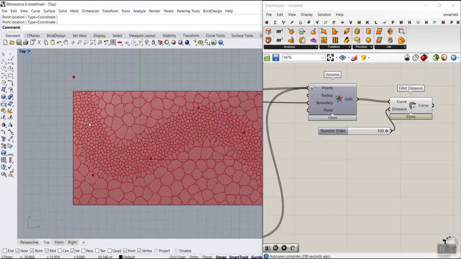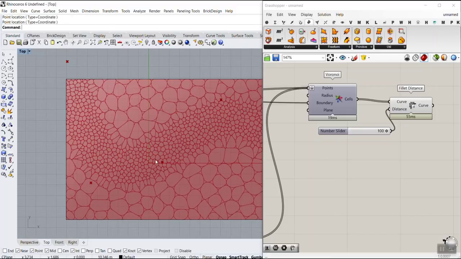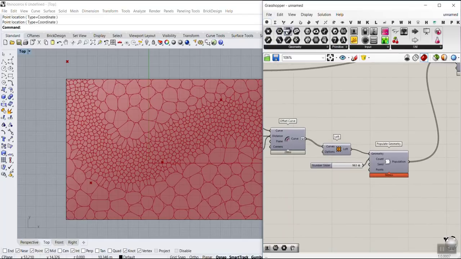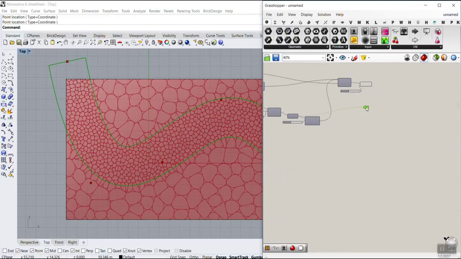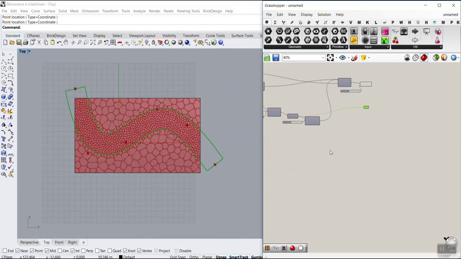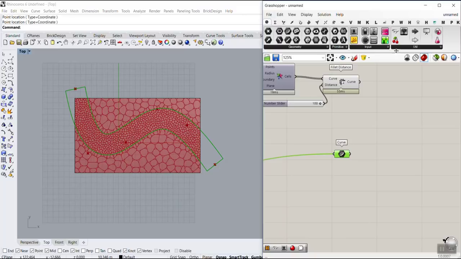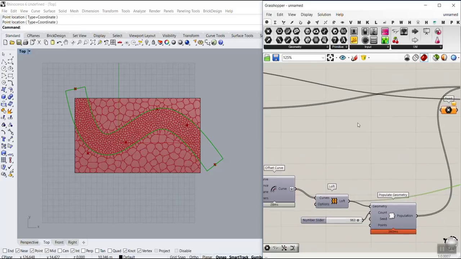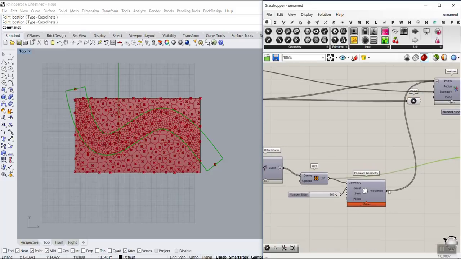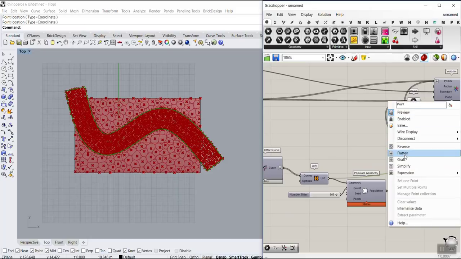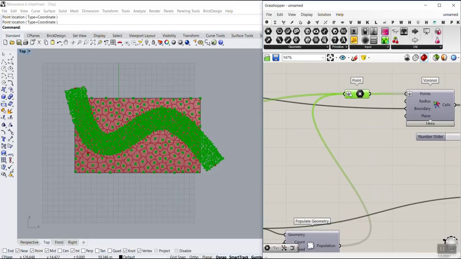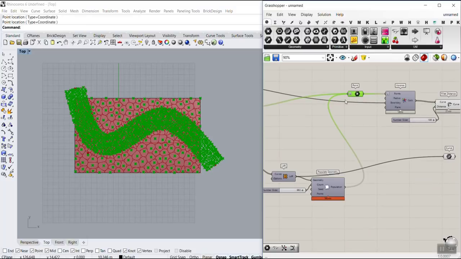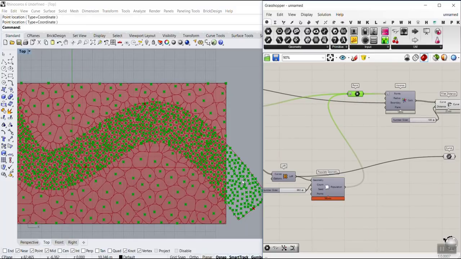The last part of this tutorial is to have those curves inside that curve, Voronoi cells inside the curve. That's really easy. I'm going to use dispatch. So if we connect a curve to this surface, it's going to find the border of it. And now what I want to do is to go here. Let me just put a point to this. And remember, I just connected the first one and the second one and flatten, and then I gave it to this. I use this point because I want to test if these points are inside the curve or not.